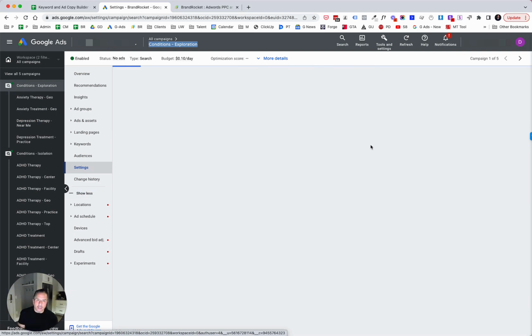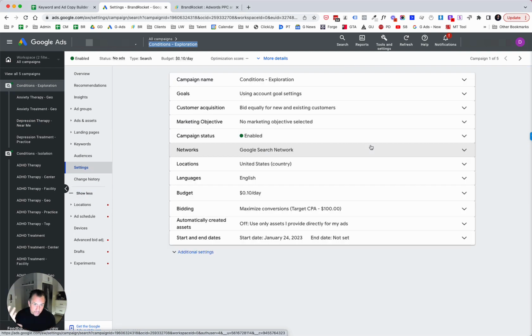In fact, when we build these, we just do a copy and paste from the isolation and we make adjustments with the ad groups. Again, remember, it's not a full build. We're just basically filling the exploration with the top performing keywords that have proven themselves in isolation. So you only end up with just a few ad groups, but most of this stuff is exactly the same.